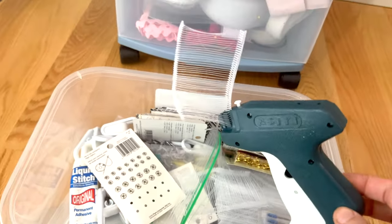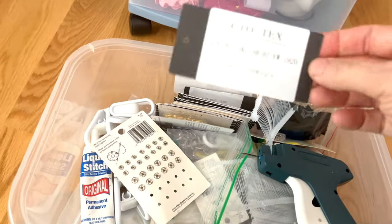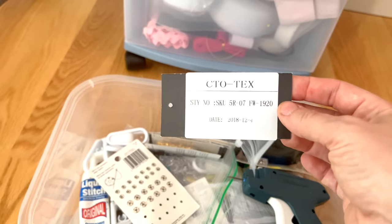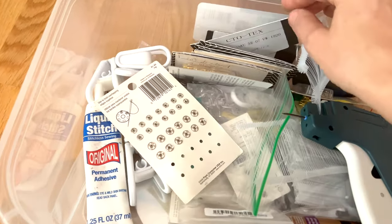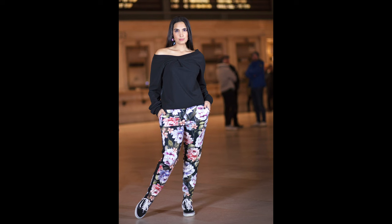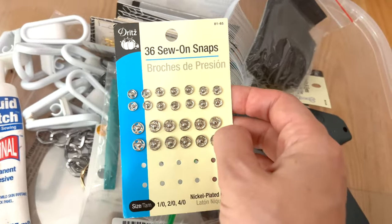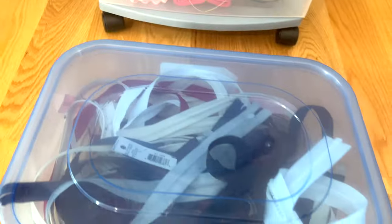This is a tag gun — remember I told you I'm selling things and need to place my labels. This is from back when I was doing my production samples in China, which were sent back with my style and SKU numbers. This used to be my brand — maybe at the end of this video I'll put up a lookbook of my collection to show what I was doing. It was a bit of a painful memory and a painful journey to come up with a whole collection and make samples. I also got my samples back really late and was a little behind for the selling season. These are my labels that I used to add to my items.